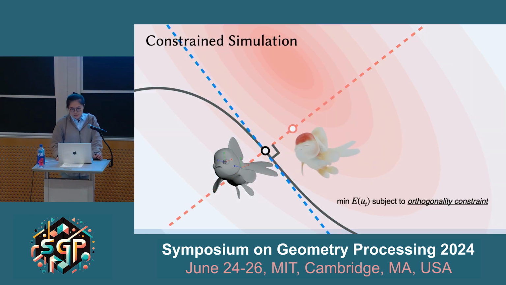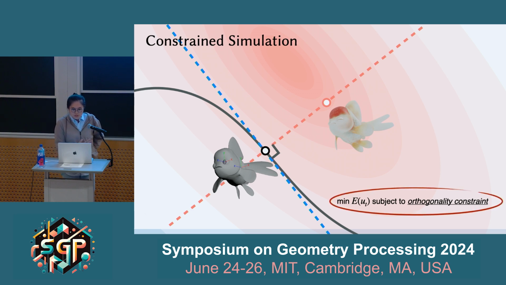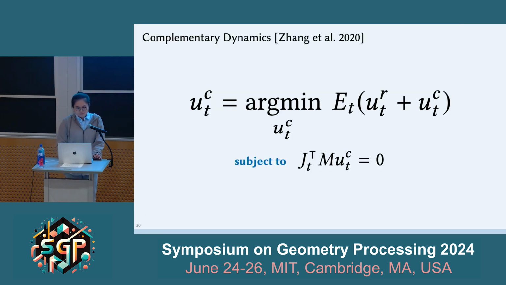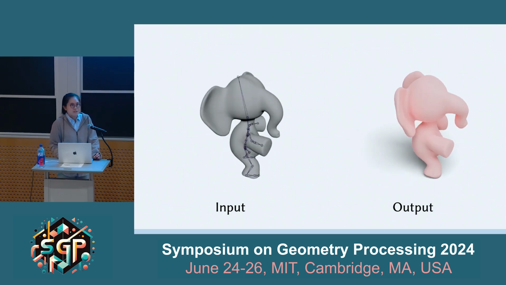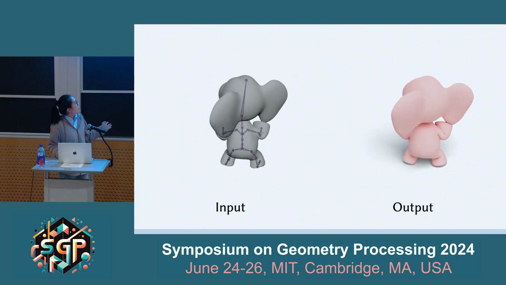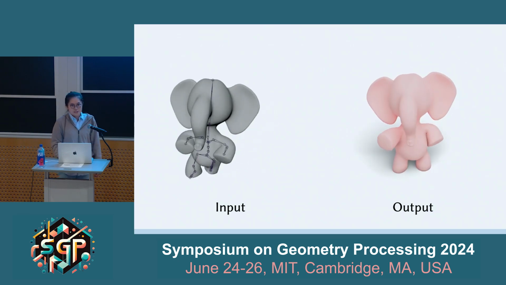As a result, at each time frame t, we compute the local tangent space and then restrict the complementary displacement u^c to only live in the space orthogonal to that. Because of this, the original unconstrained optimization system now becomes a constrained one, subject to a linear constraint. You can simply write down the new formulation here. And as some results, the input will just be the artist's rig animation. And on the right-hand side, it now looks very lively, after adding the physical secondary effects.